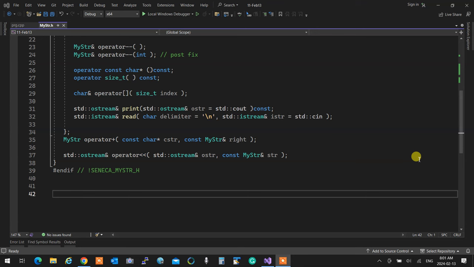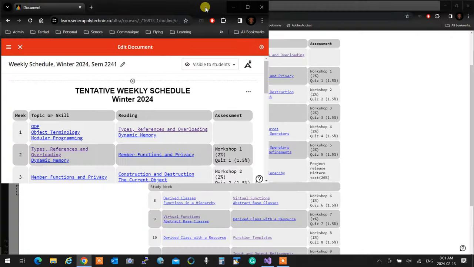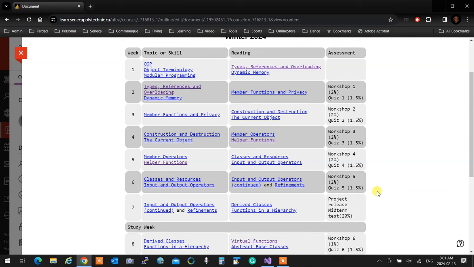So essentially, when you want to look at what we need to cover for the first half of the semester, everything is done, okay? So we have everything covered. Now we're just going to continue using the same concepts and making that string better. So essentially reviewing all the things that we have done. The only thing that is already implemented, and I'm not going to redo it, is classes with resources, that I'm going to put emphasis on, and we are going to talk about it a lot.